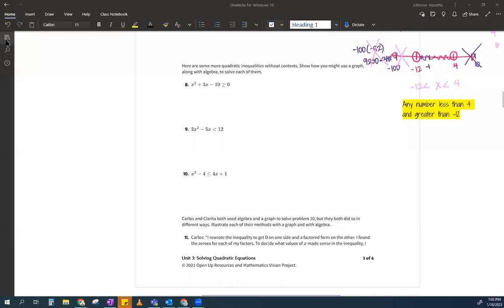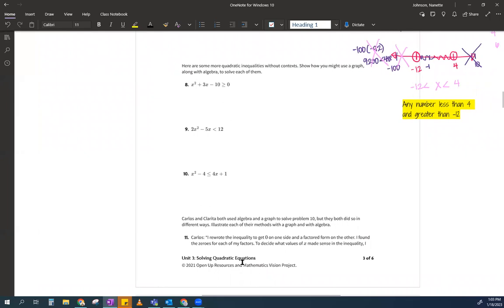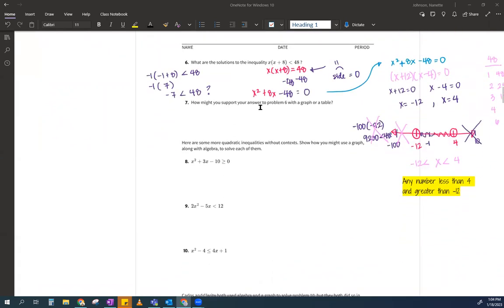All right, so we are finishing up 3.7 quadratic quandaries with this section right here, and then going over the takeaways as well. What I wanted to share really quick is there's a couple different ways to do it. One of the ways is setting it equal to 0 and just pretending that this is an equation, not an inequality, finding your solutions, graphing it, and then figuring out which section, left, middle, right, are your solutions. That's where they live, right? So that's one way to do it.